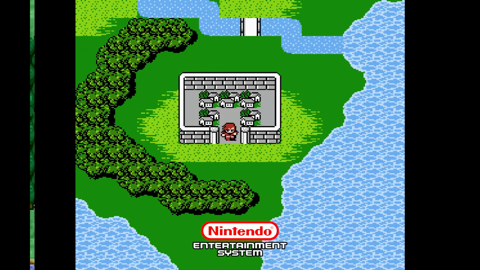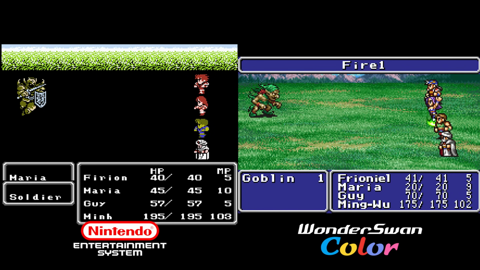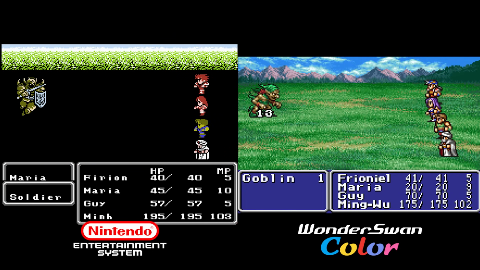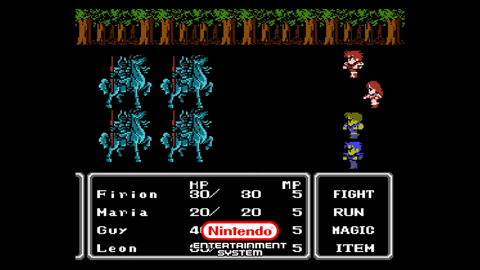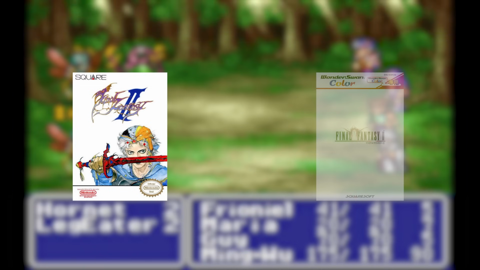The visuals were upgraded to be more consistent with the other 2D Final Fantasy games at this time. There's also been additional sprite animation as well as new spell animations, and fights now happen on fully detailed backgrounds. The audio quality has also been upgraded.